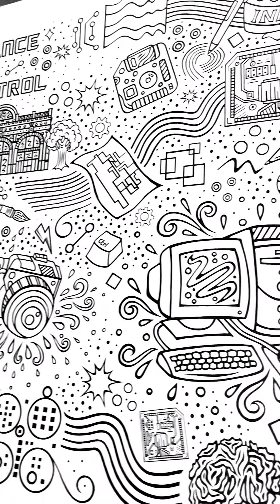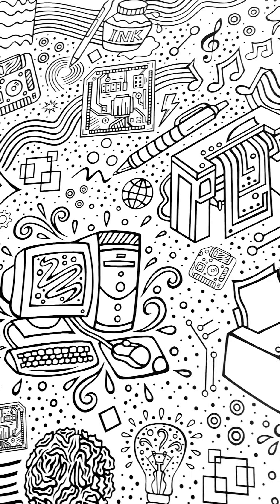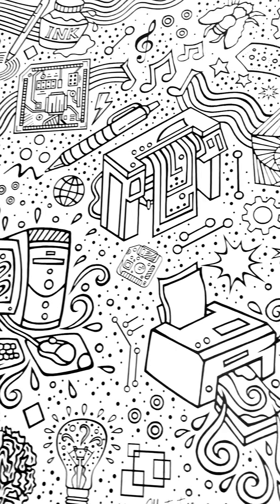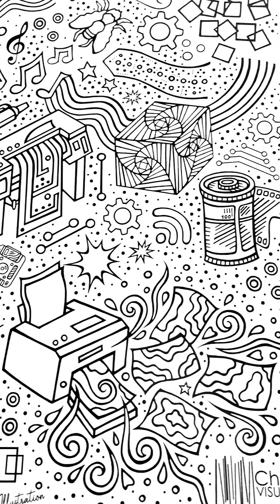The imagery within the colouring sheet is inspired by the V&A exhibition Chance and Control, which was brought to Chester by Chester Visual Arts in 2019. Other sheets in the pack are going to be like an inspiration sheet and information sheets, that will show you what all of the images on the colouring sheet mean.